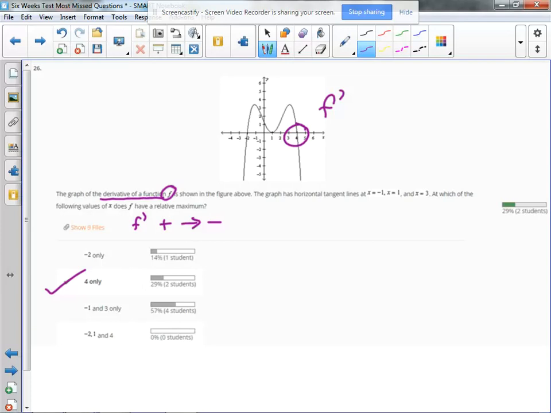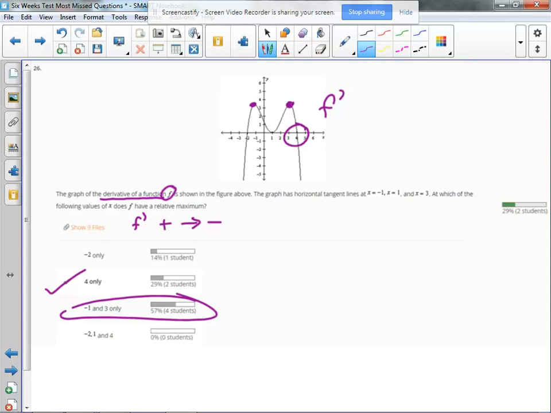Okay, now look at what the majority of people answered. -1 and 3. What are those? Those are the maximums of what you're looking at. Do you really think that they would waste a question on the AP exam for you to look at a graph and just identify where a maximum occurs if you're looking at the graph of what they're asking you about? No. I'm not trying to be sarcastic. I'm not trying to make you feel bad.